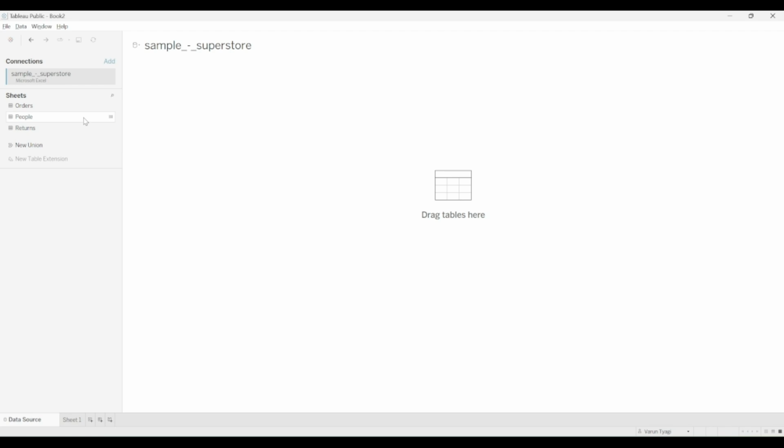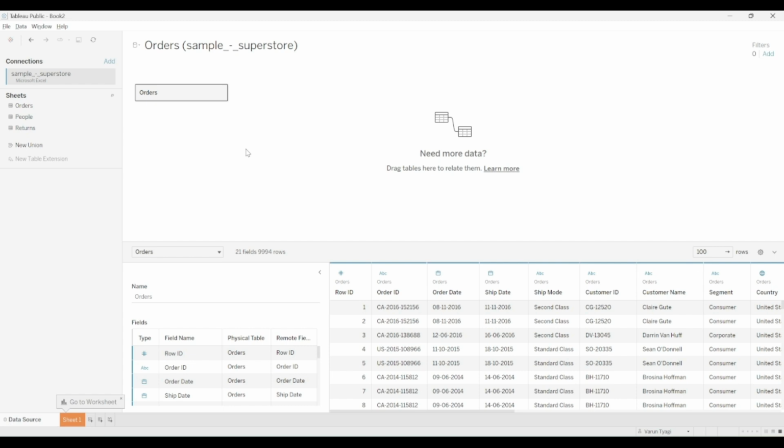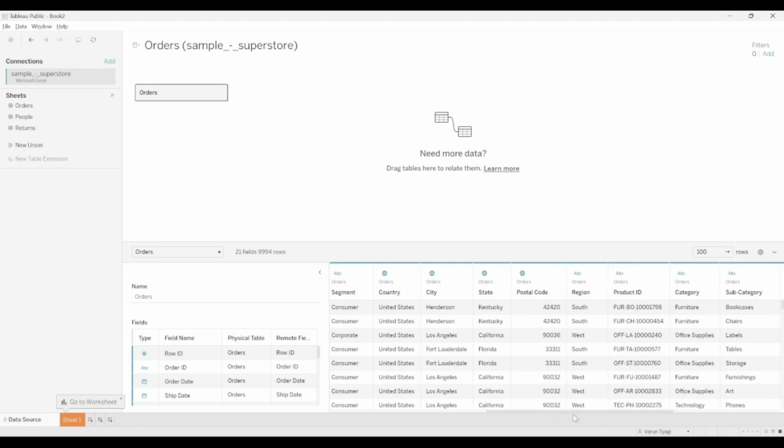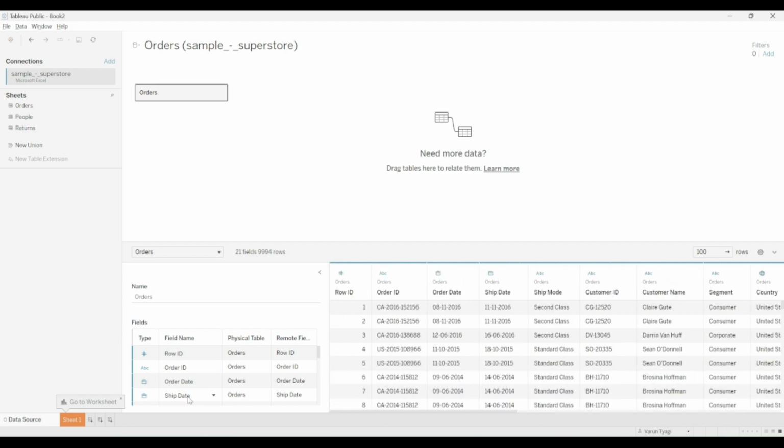So it's basic Tableau right now. You have to just import. So I just imported an Excel sheet named Sample Superstore. These are the sheets that are present inside this particular workbook of Excel. All you have to do is just drag and drop this on the right side of the screen, and here you can see the entire view of that particular individual sheet. Perfect. So now I'm going to get into my sheet one.